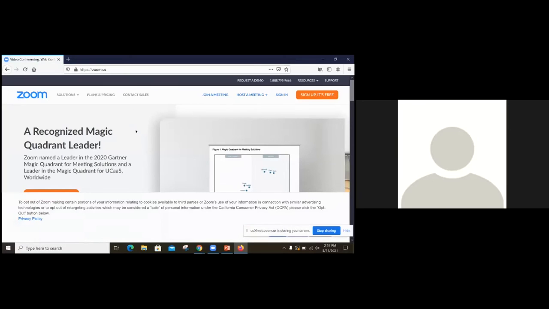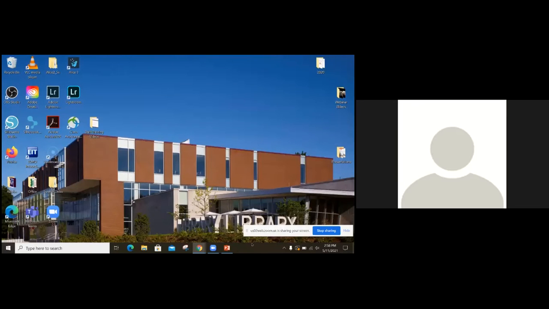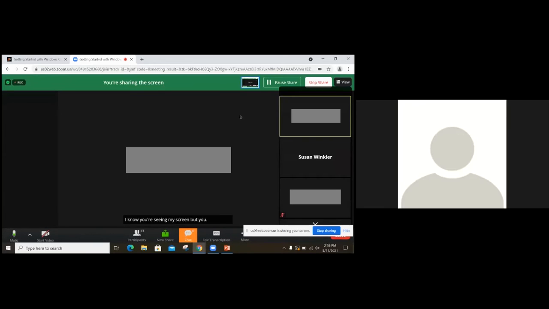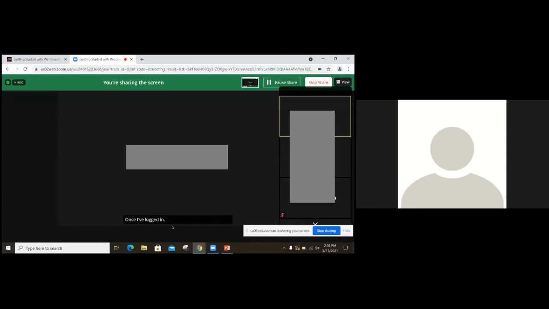And if you go to where it says profile, you go to your profile settings within Zoom, you can upload a picture to it. So if you're seeing my Zoom right now, I know you're seeing my screen, but you should also be able to see a headshot of me, if I've uploaded it. We can cover that in more detail in another minute too, and I can actually show you where that part is in Zoom once I've logged in and am not in the middle of the webinar.